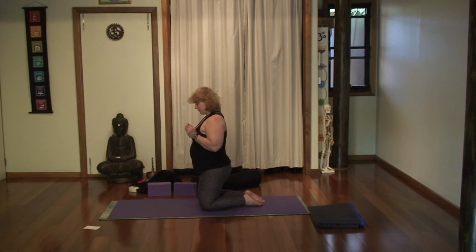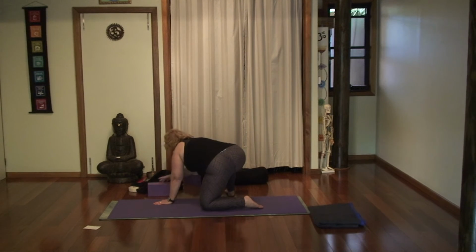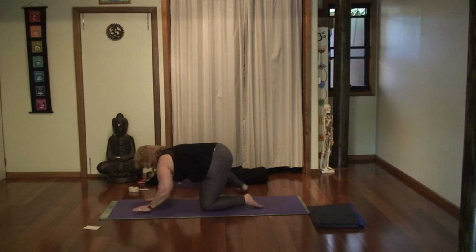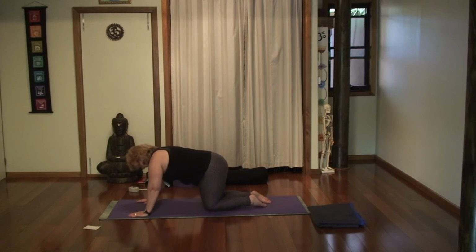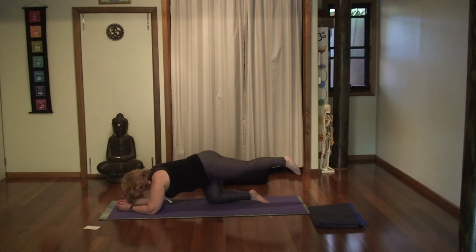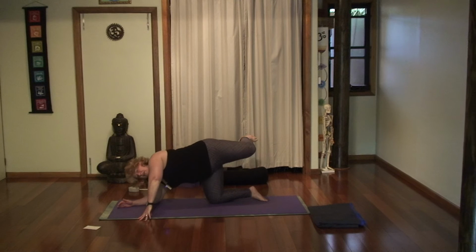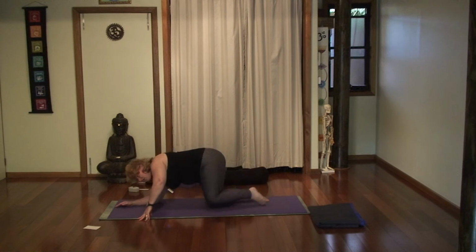So to give you a super quick overview, first of all, I want to make sure I'm not going to land on anything either side of my mat. So I'm going to have to shift my props a little further out of the way. And first choice, from a hands and knee position, especially if your wrists are already had enough, you could come onto your forearms. So what we'll be doing is taking a leg back. We're going to bend the knee, lift, turn open the hip, and then I can come onto one hand, open up. So that's a nice little modified version.